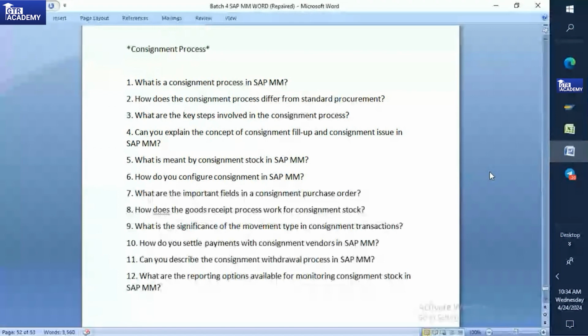No, actually I asked about the consignment questions before, but now I have them. Done with this? There is a network issue. Okay, I think it's done.